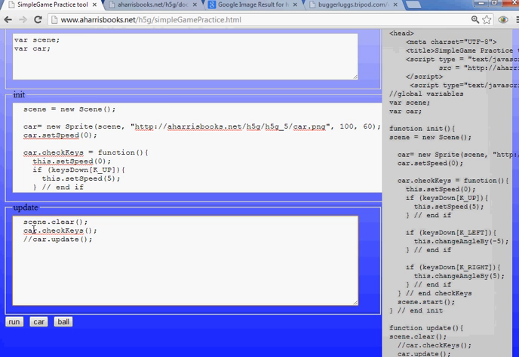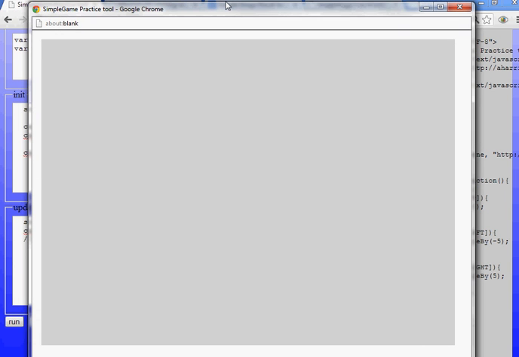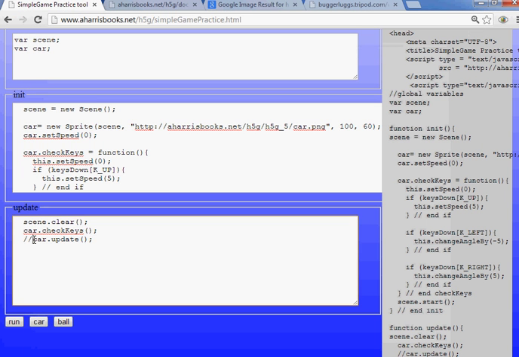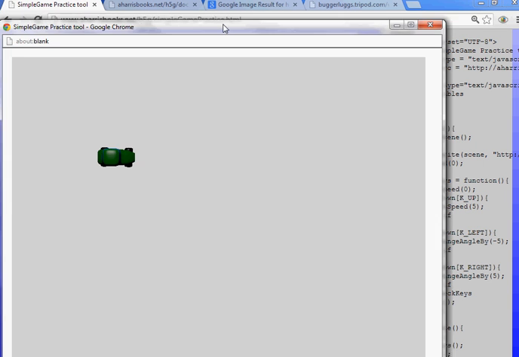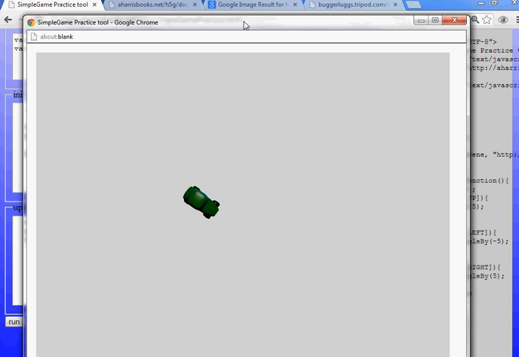What about the update? Now this one will drive you crazy because if you forget to do the update, you'll think that your whole code is broken. And it is, but it's broken in a very easy way. I've done all the work to define the car and tell it what to do, but I've neglected to tell it to draw itself. So the update draws the car on the screen, and that's a really important thing. If you're looking at a blank screen, well, that may be one thing to check. Make sure you remembered to update the car. Okay, I have all these components in place again, and we'll run it and see how it's working. Okay, that's all good.